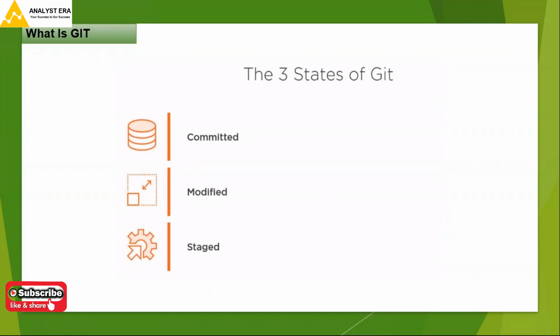These are the different states which your files go through. This is a very broad level categorization of the states your files go through. You have committed state, modified state, and staged state. Committed and modified are pretty common whenever you're working with any repository. If you have any exposure to any repository like TFS or SVN, you already know these. Staged is present in TFS as well. It is the same thing which is present here in Git. You have the staged state, wherein you stage the changes.